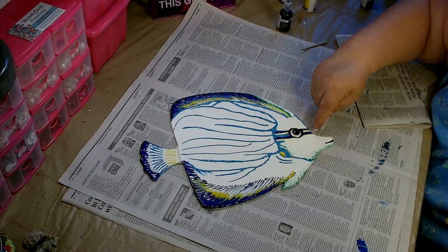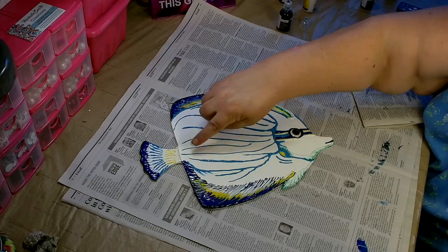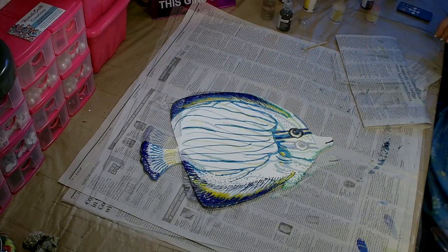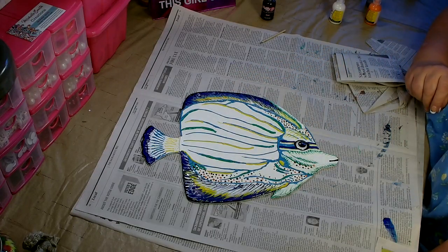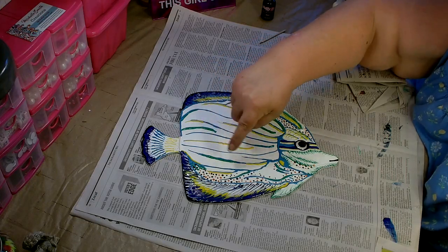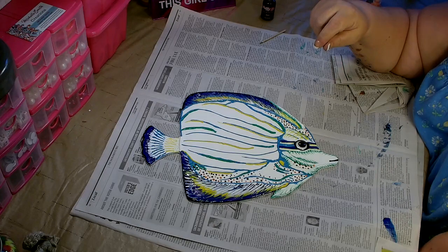I went in and thickened up the stripes around the eyes. I like that better. We're going to go ahead and add a little bit more color into the body and then work on the face a little bit more. Okay, I have completed my fish and I'm very happy with the results. I did go in and add a little bit of yellow and green to the body.